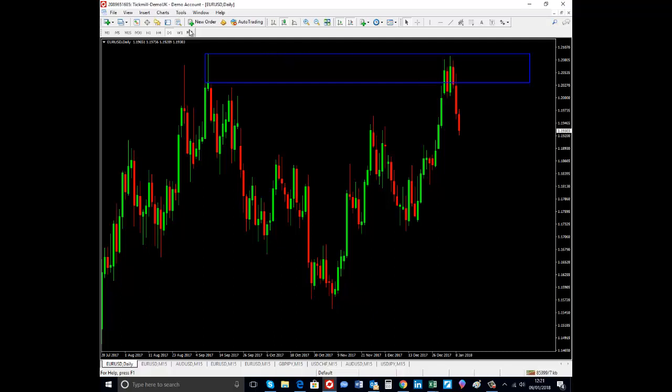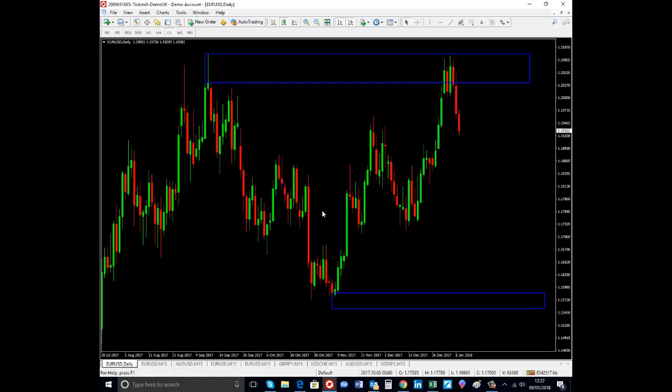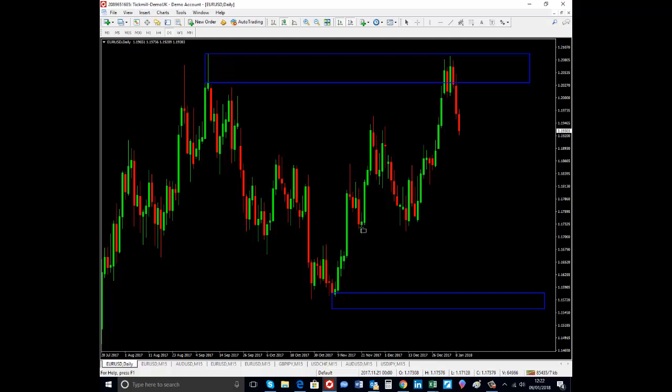So I'm going to put another level in here just at the bottom. Again, I get my rectangle shape and I take the wick. You notice what I'm doing is using just the wicks. This is a tip for you guys in order to get better results. I'm going to put another level in, and I know some of you will have questions on this. If you do have questions, by all means, just give me a call. We can set up a coaching session and I can go through this with you in more detail.